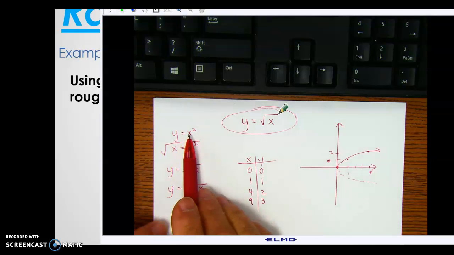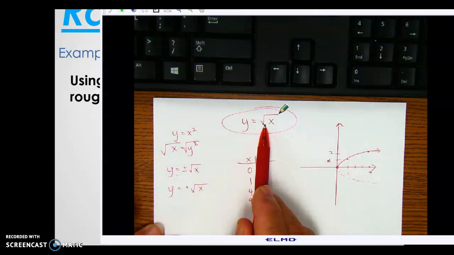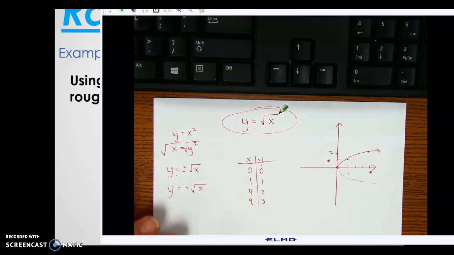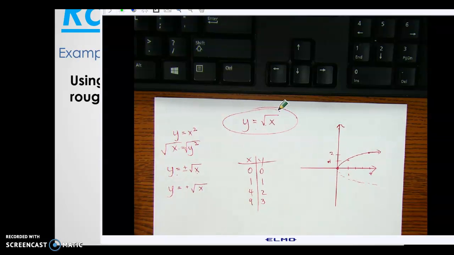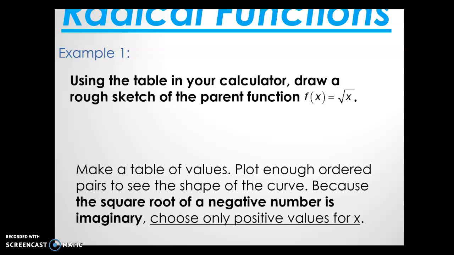So again, we started with the parabola that we did in the warm-up, then we switched the x and the y to find the inverse of that parabola, and then we solved for y, and that gave us this branch of the parabola and this branch of the parabola. But then we realized that the graph we want is just the positive part, so that's this up here. So anyway, there you go. That's a rough sketch. All right, let's go back to the PowerPoint. We're at 9 minutes. I know, and you haven't taken many notes.